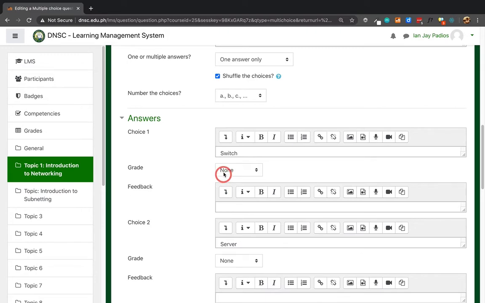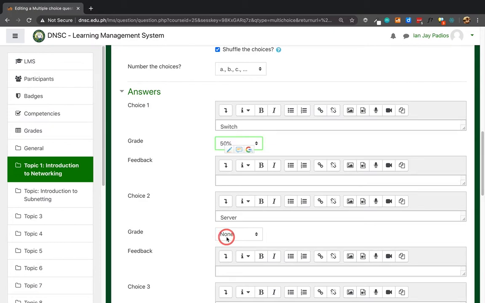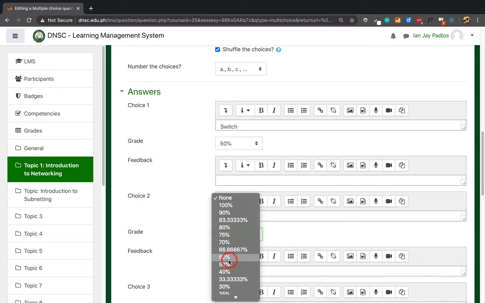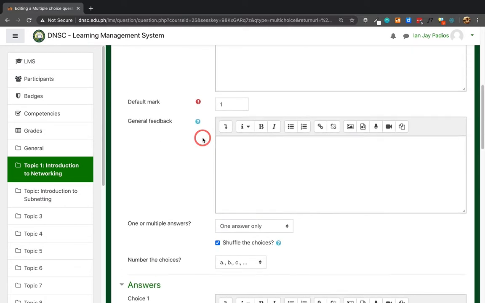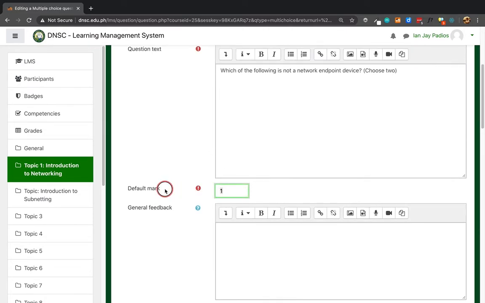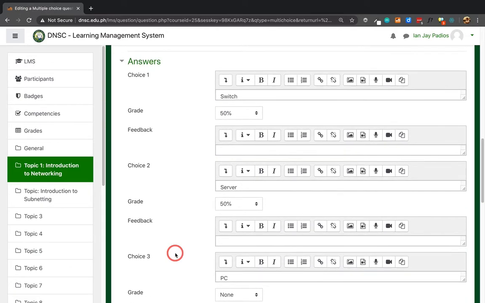So mark this one as 50% and also this one as 50%. So we now have two correct answers. Okay, so 50 plus 50, 100, then you will get 1 point. So that's how you configure or set up a multiple choice question with multiple correct answers.